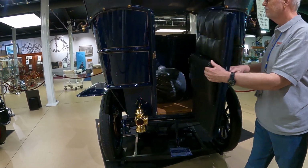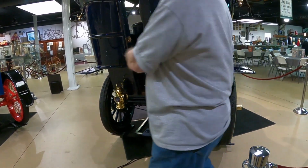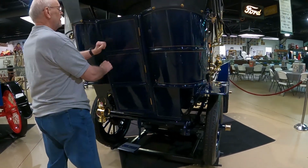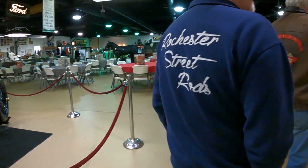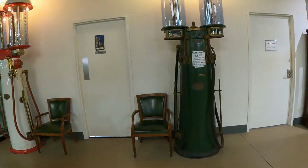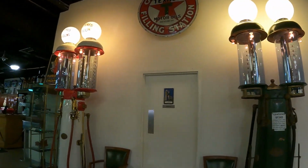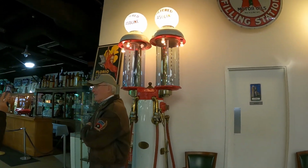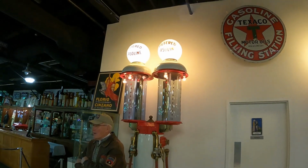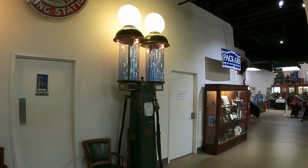That was our model. Last time we were here. That's cool. Look at those dual visibles. Did you get one of these from the spaghetti factory? Sure did. I had to buy the whole business to get them. I bought two spaghetti warehouses, one here. And then after I bought this one, they said, well, you really ought to buy Rochester. It's amazing.